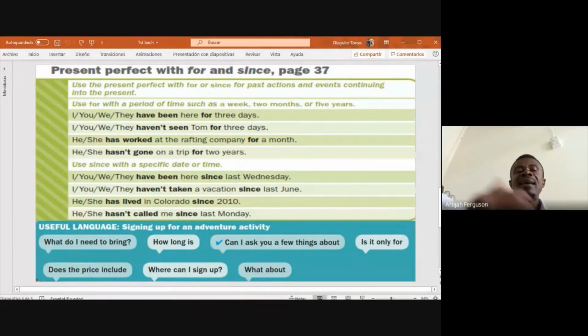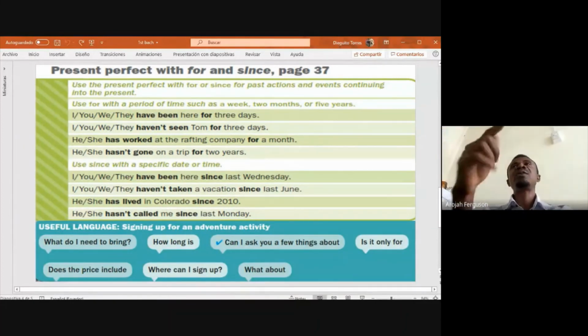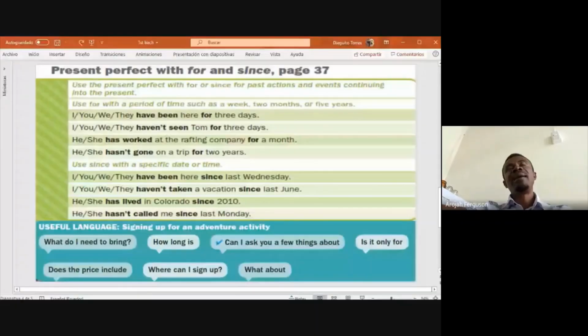Then, if somebody is explaining something to you and the fellow forgets something, you can remind the fellow, what about? So let's say we are 4 people going on a trip, then 3 of us are here. The other person is not here. You can ask, what about our friend? What about the teacher? What about the other student? That's where you use what about to inquire of another thing.